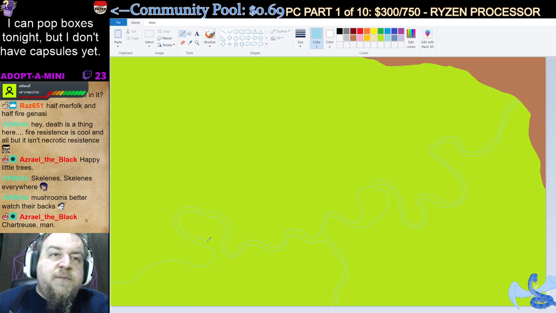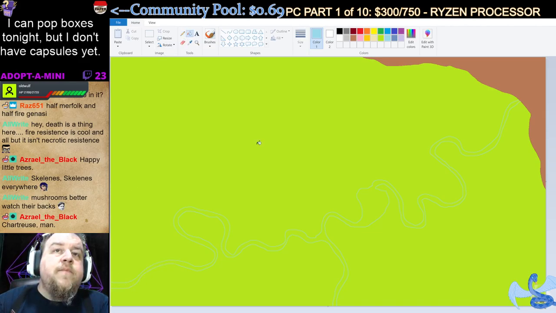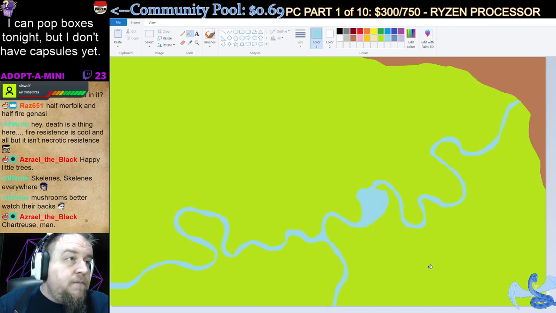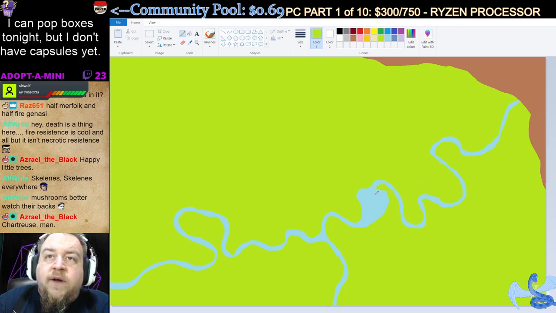So we'll make a little oxbow here. There we go. Ta-da! And we can even draw in that little island here. Bloop, bloop, bloop, bloop, bloop.